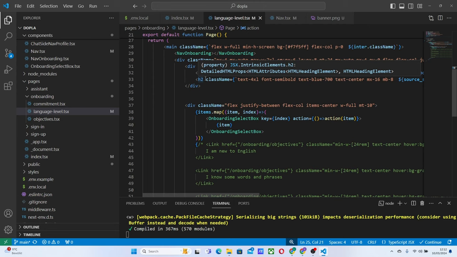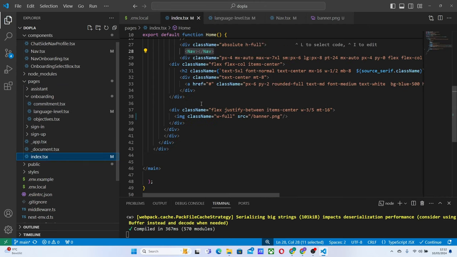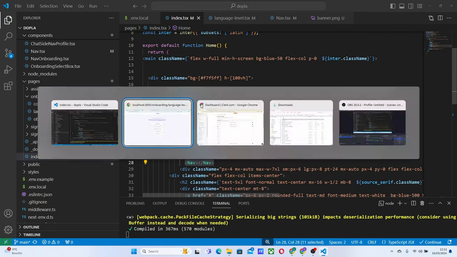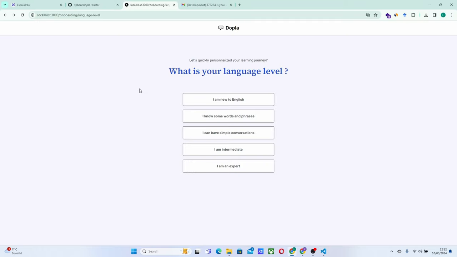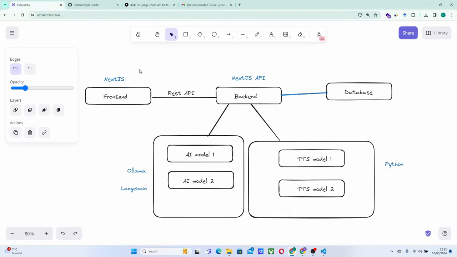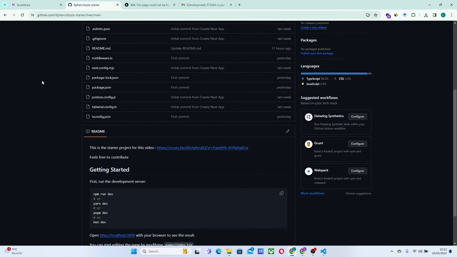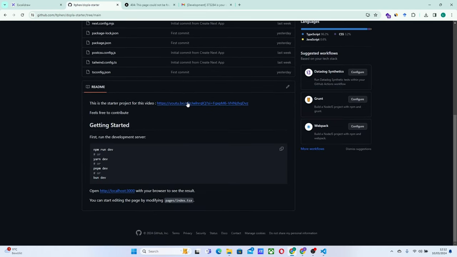And that's it. Let's get into the real work now. We have the index page, we have the navigation, we have everything. Now we need to make some things work. So the first part here, the front end, is done, right? We have it in the starter pack that you can just pull and use, right? And I think you can have the link to this video. Hopefully I will update this with the new link to this new video.